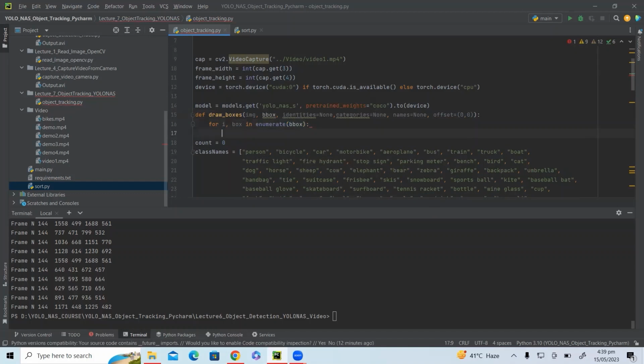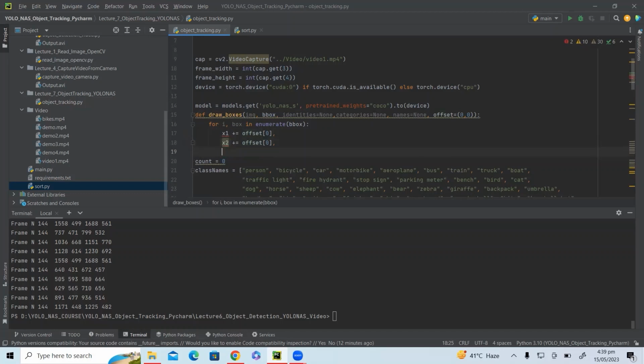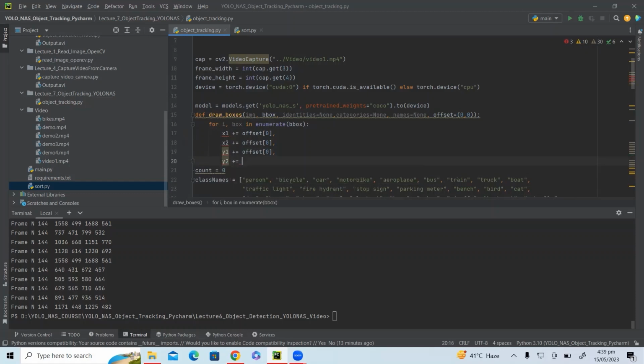And I will write x1 += offset[0], x2 += offset[0], y1 += offset[1], y2 += offset[1].